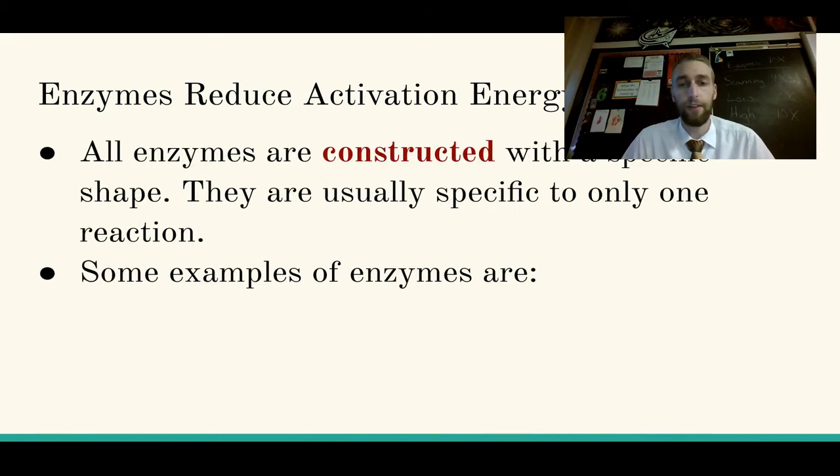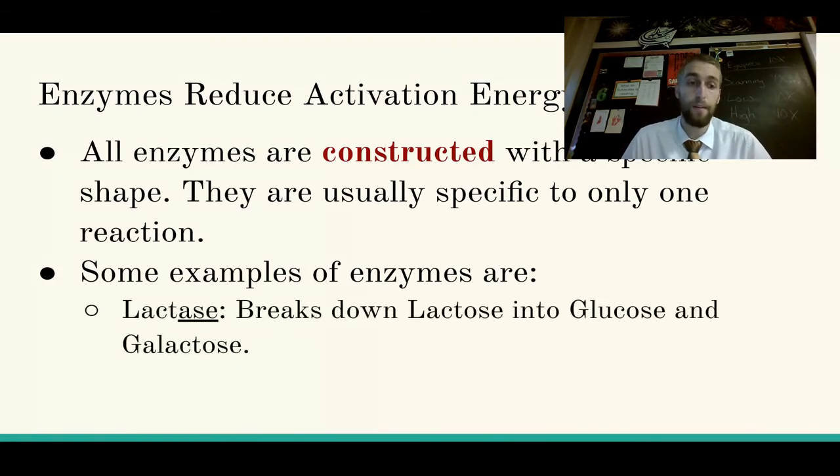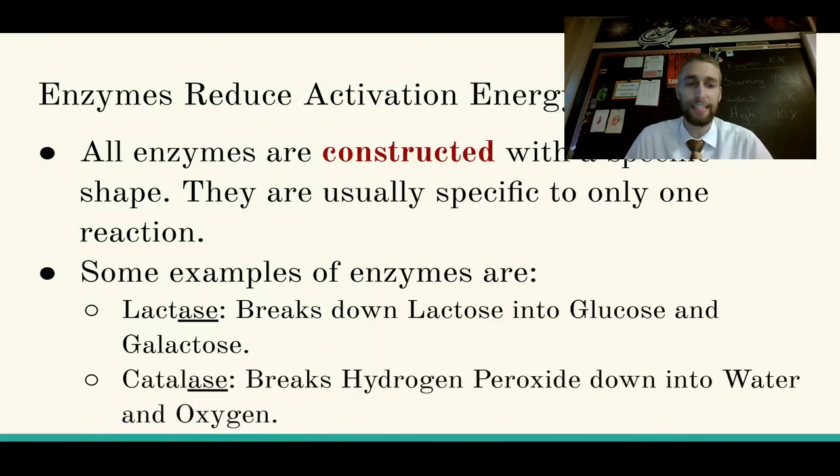Here are some examples of enzymes. There are thousands and thousands and thousands of different enzymes. Here are just a couple. First is lactase. You may have heard of that enzyme. That breaks down the sugar lactose into glucose and galactose. Another enzyme is catalase, which breaks down hydrogen peroxide into water and oxygen. That's another important one because hydrogen peroxide can be harmful if you build up too much of it in your cells. What those two enzymes have in common is the suffix ase, A-S-E. Anytime you see something ending with ase in a biological context, it's an enzyme.